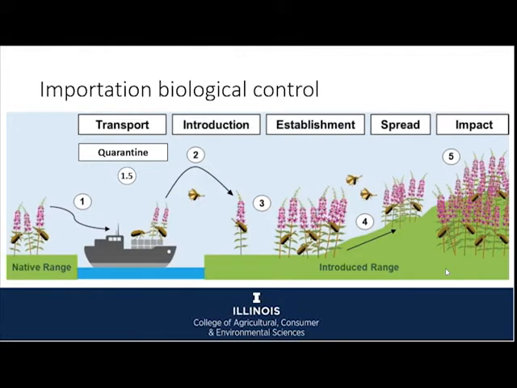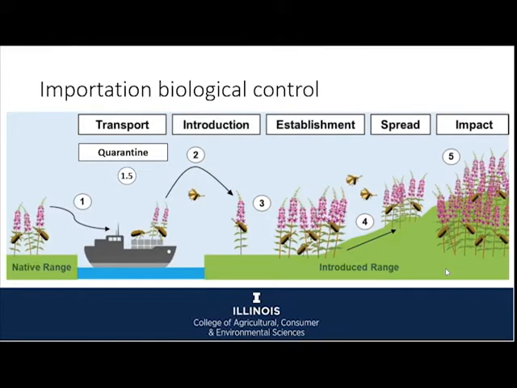What we do when we do this is that we go over to wherever the native range of the thing that has just invaded is. In this infographic, unfortunately, the invasive is actually a plant, so just keep that in mind. In this case, the plant has invaded, let's say Illinois, and let's say it came from China. So we go to China and we look and find these beetles that eat the plant. We bring them back over and put them in quarantine. Then we do all this testing to make sure that they really only eat that plant, like they would die before they'd eat another plant, is the idea. Once we've determined it won't eat anything else, then we come over and introduce it into fields, and we introduce it in giant numbers.